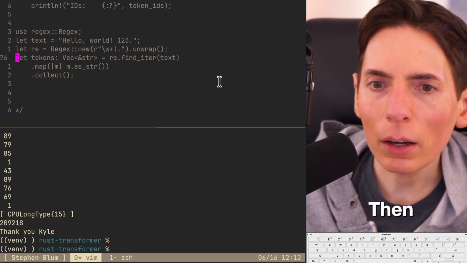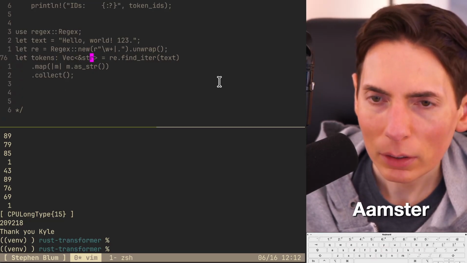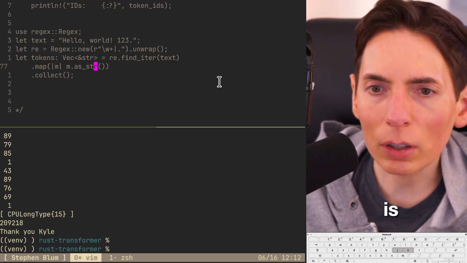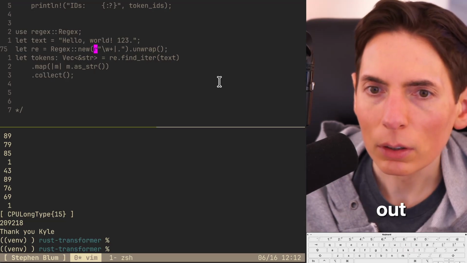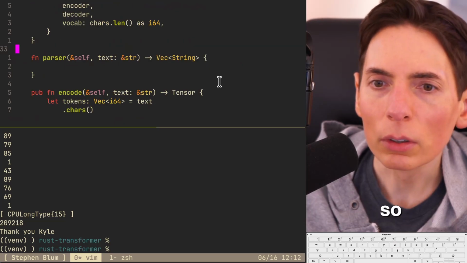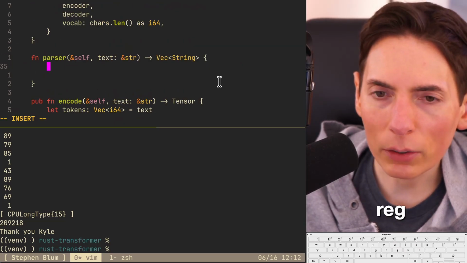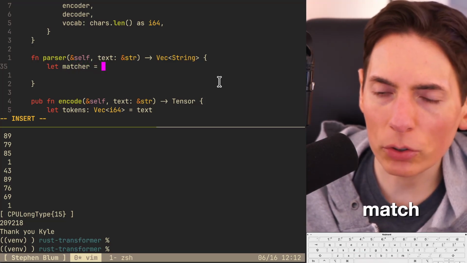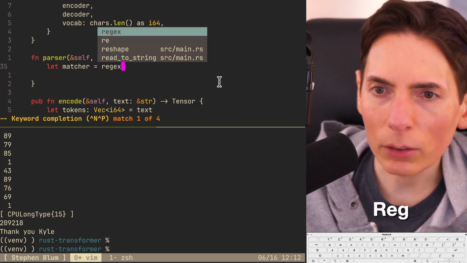Then, I guess we could do the answer as a string, which is going to copy that out. So let me type that in. Okay, so this will be our regex. Let matcher equal Regex.